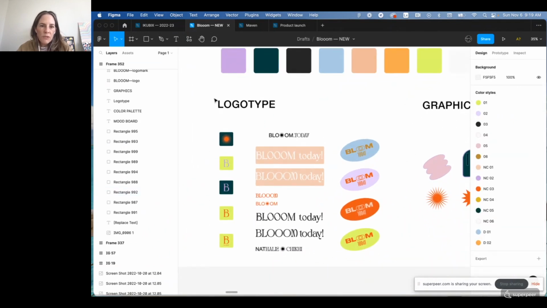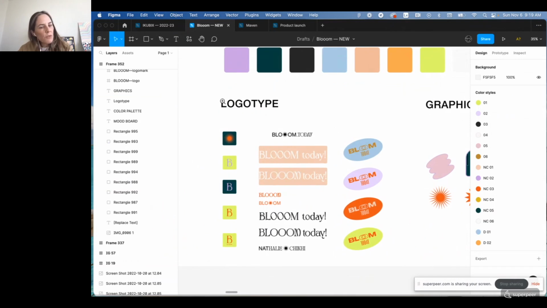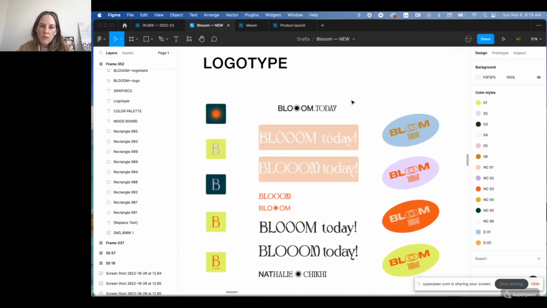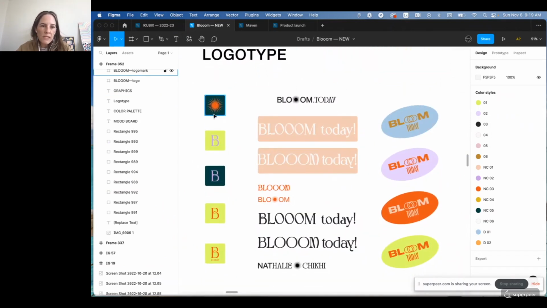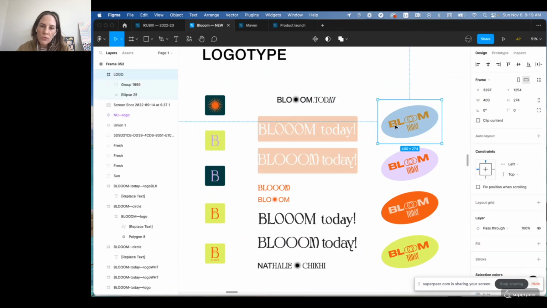The other step I took after it was to set up the logotype. It may take some time to find the right one. I started with a mark, and later I used a B, and I went to use Blooom today. And I'm now using this simplified logotype. I use a different font.